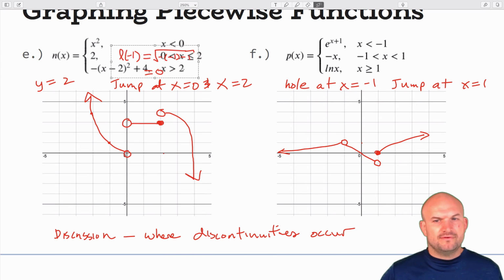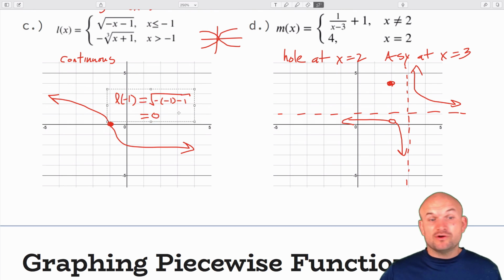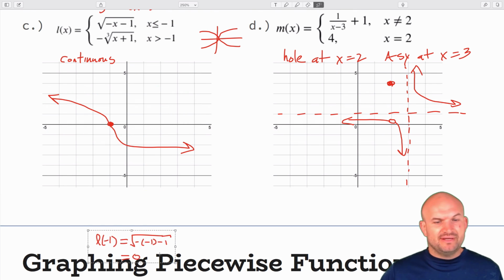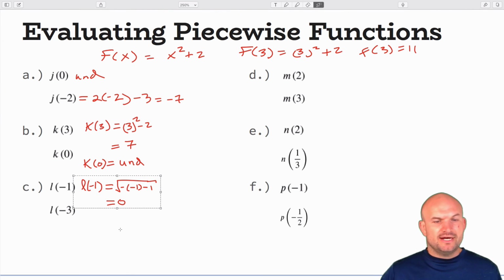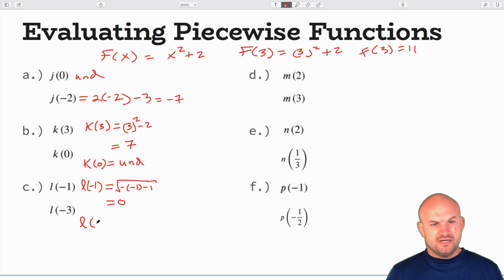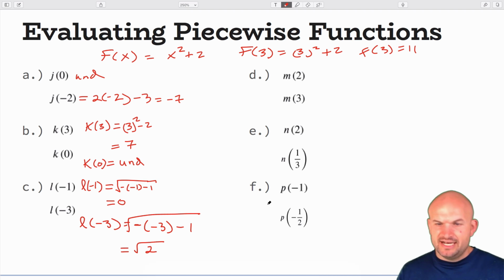Oh, let's look at the graph. Where's -1? You can see at -1, we're at 0. But at -3, we're going to be at some weird value that I'm not going to be sure of, right? So -1 is there. But if we're going to do L of -3, which is more left, then L of -3 is going to be the square root of -3 minus 1. So minus -3 is going to be +3, minus 1 is 2. So it's going to be some value, and we'll just leave that as a radical. Can't simplify that any further.